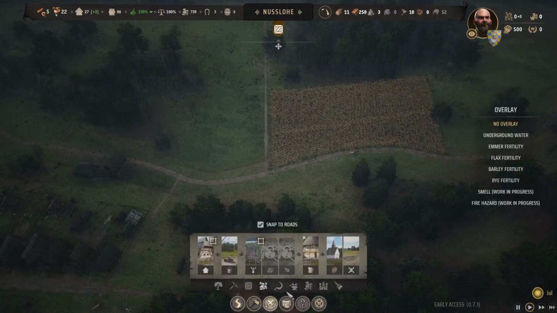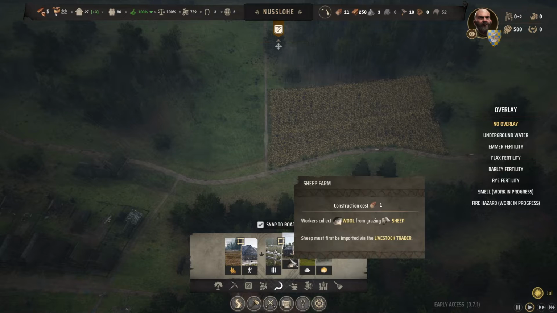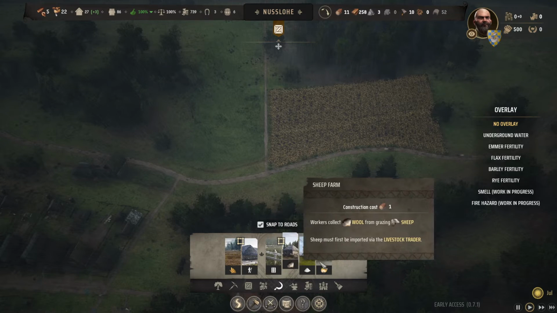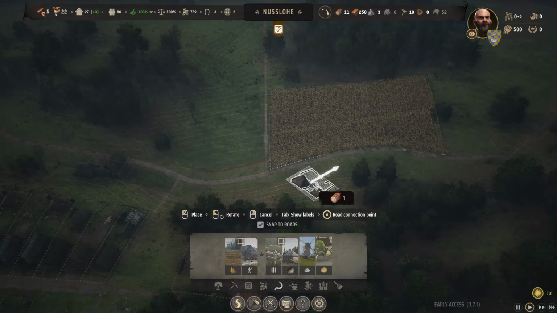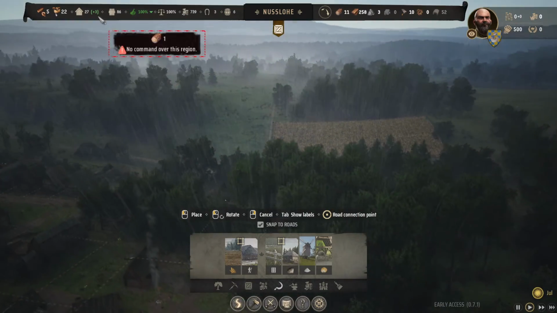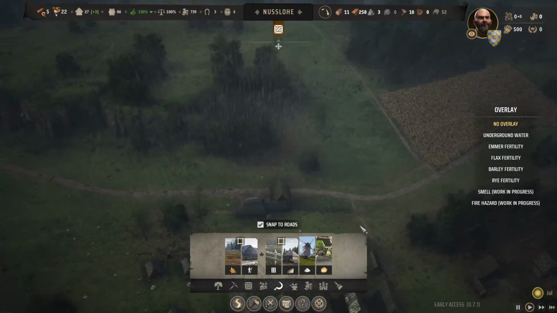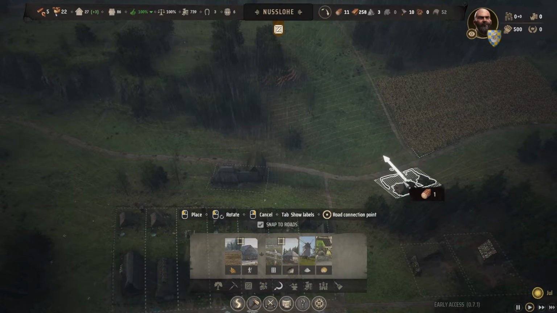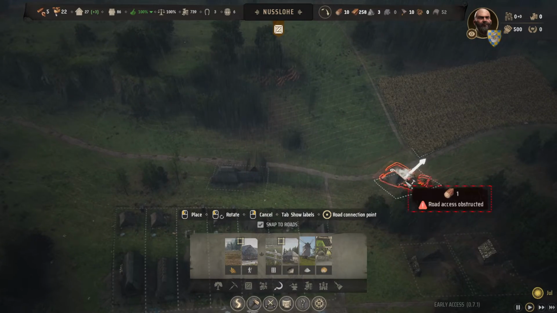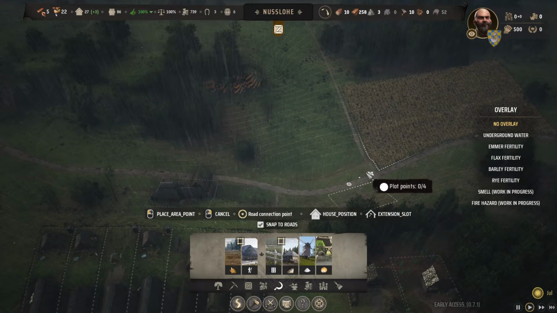Okay, let's see here. Yes. Yeah, let's see about doing that. I like that idea. Okay, we're going to put a sheep farm here. And we're going to come and put a field.